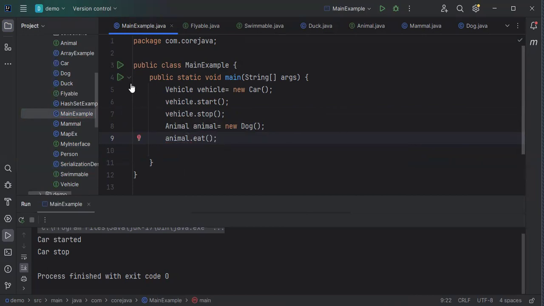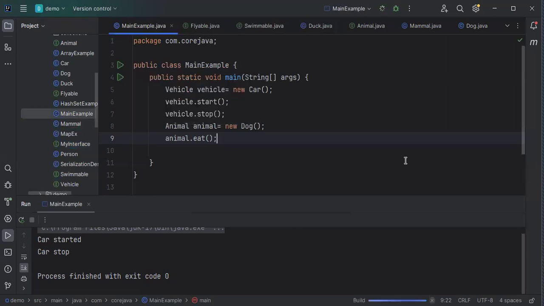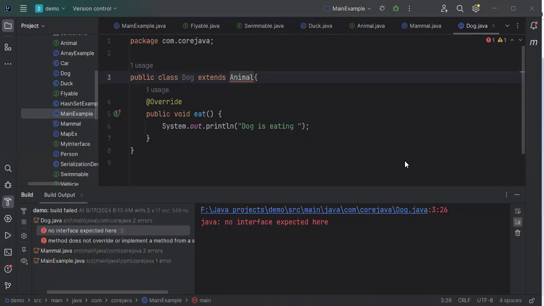Let's run this and we'll see. Here we got some error.